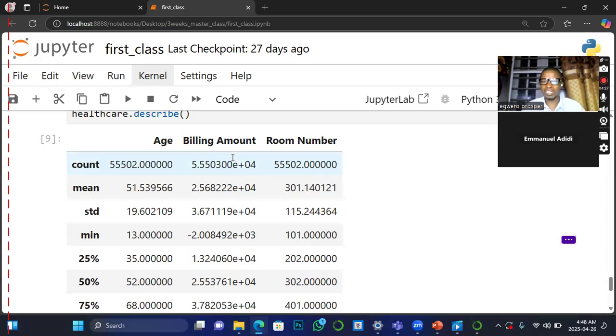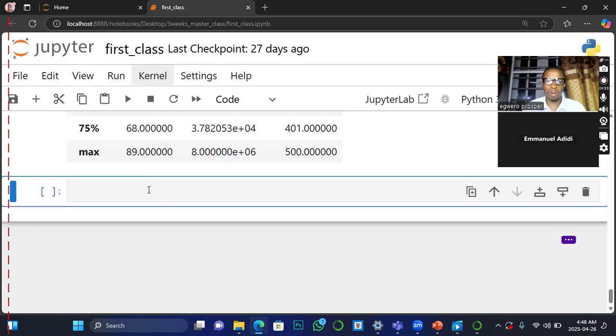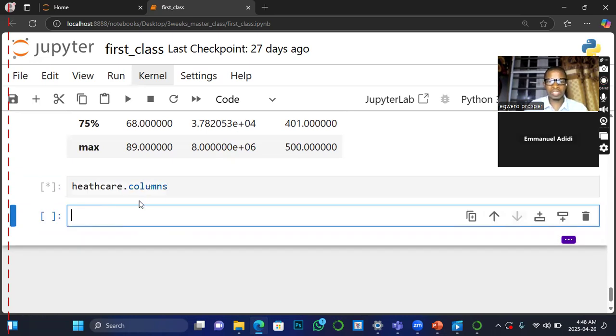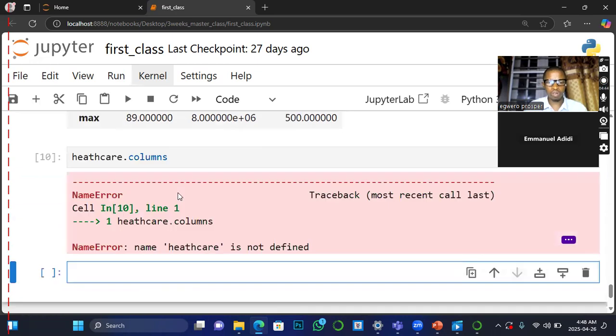But there is something spectacular here. You will discover that in that data set, if you run healthcare.columns, it will call out the columns. So when you have this kind of issue, let's check.